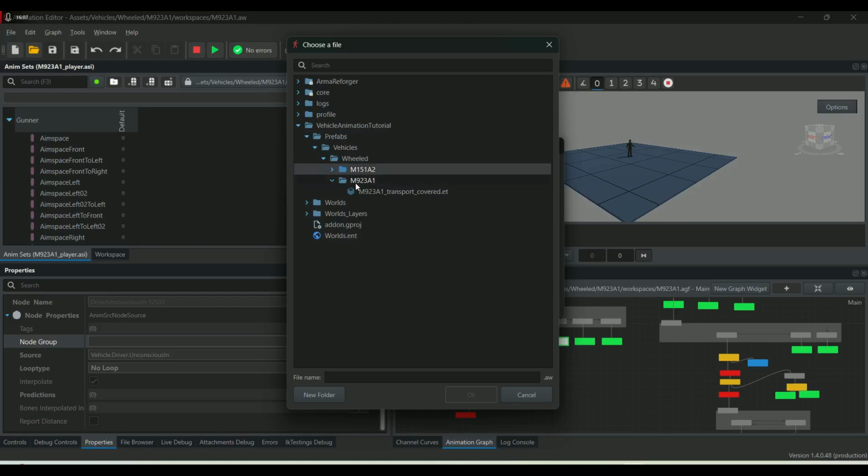Inside this folder, just click here and create a new folder named Workspace, because this is the pattern, the usual folder the game itself uses for animation.